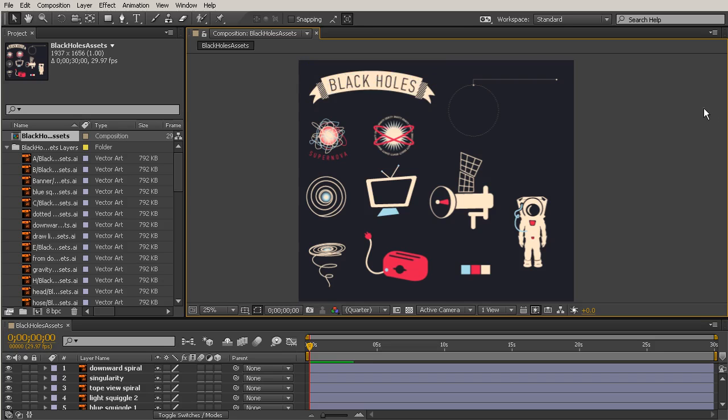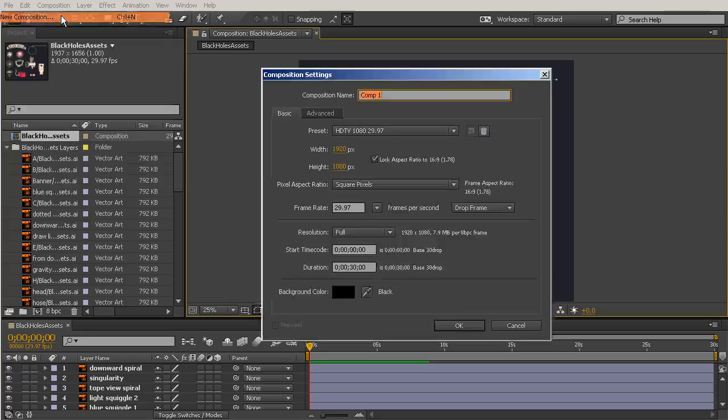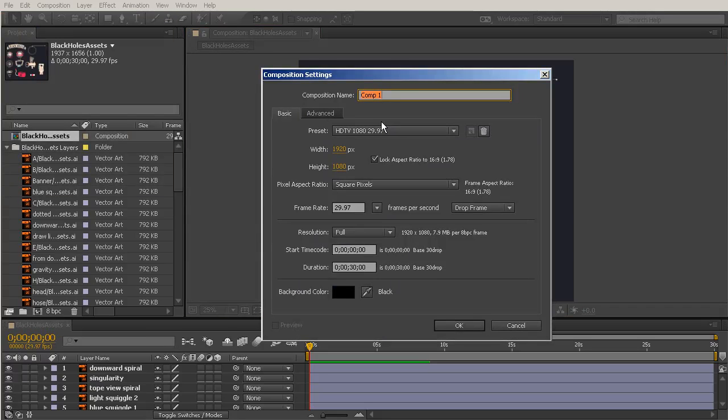So before we start actually animating and pulling things into comps, I want to set up my main composition that we're going to be working in. This is just the one we're pulling from, not the one that we're going to actually be creating our video from. So I'll go up to Composition, New Composition, and let's call this Main Composition.